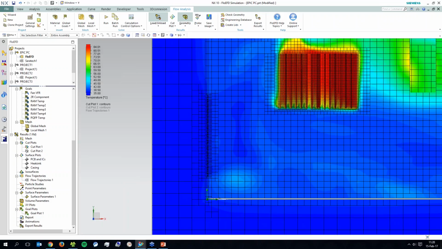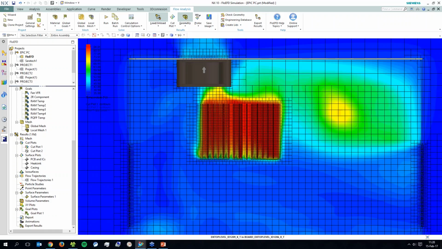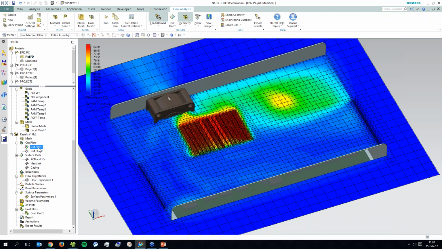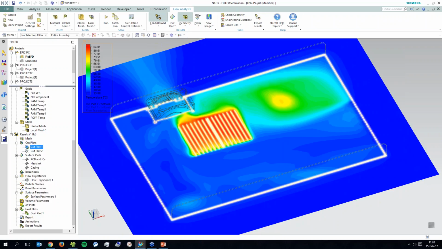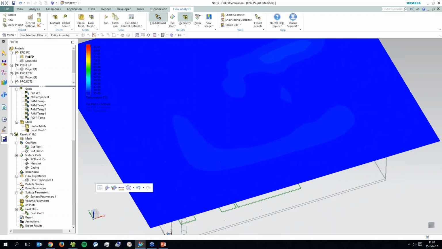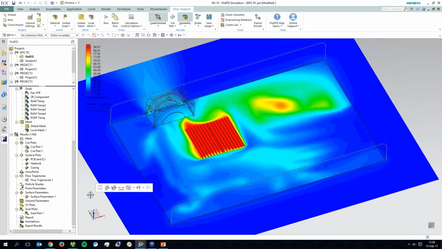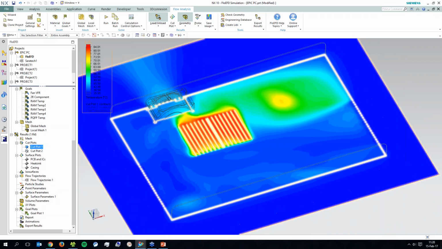Okay, so you can see here, here's my cut plot. Let me just come in here and turn off the mesh for now. We're still going to just look at the temperature, and let's just look at our model in wireframe. And what I can do is, if I hit play, this cut plot can move throughout the model, and it will give me the temperature at various locations within my electronics enclosure. And you can see, as it cuts through the board, we're going to get a high temperature there. Let me just stop that and actually pull that down.